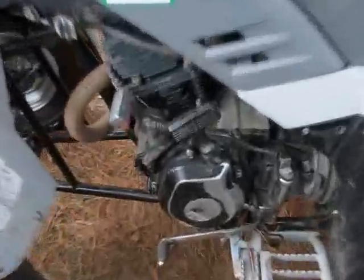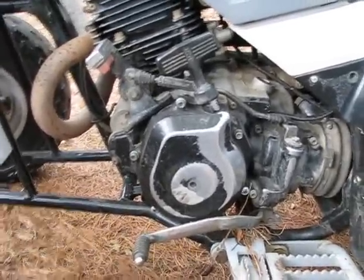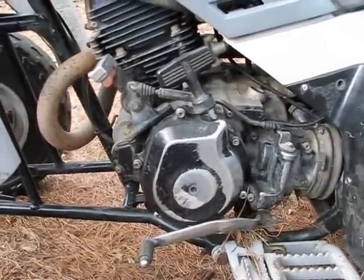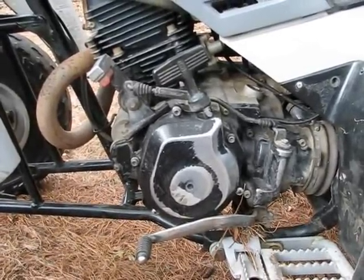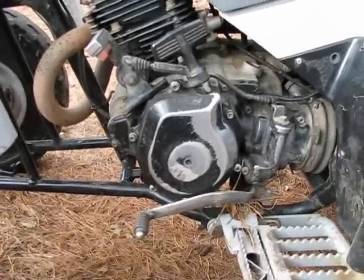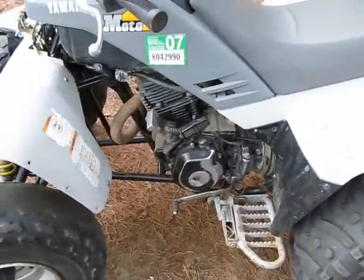I got the recoil off that 1985 and put it on here. There's a little thing that's on the shaft in there, and I had to get that from the TriMoto engine and put that on there too because it's special for the recoil. Mine didn't have that because mine was not really intended to have a recoil on it, but they didn't change the motor design enough for it not to fit. So I got the recoil on there now.